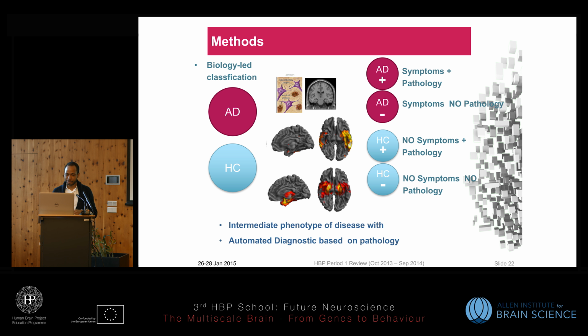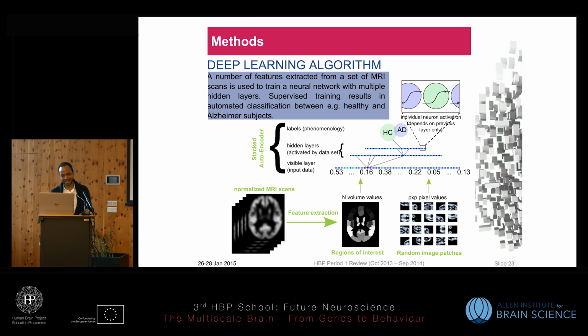And then when we do follow-up, we find that these people are at higher risk to convert to Alzheimer's disease. So this is the important thing: to identify as early as possible these people before they develop the symptoms, and this is important for clinical trials. I have many examples. Okay.